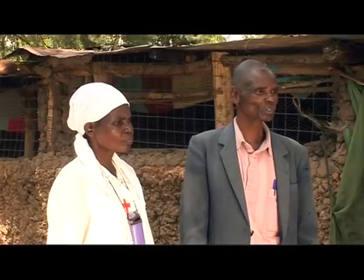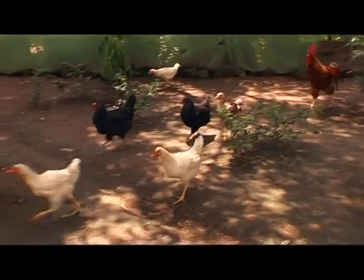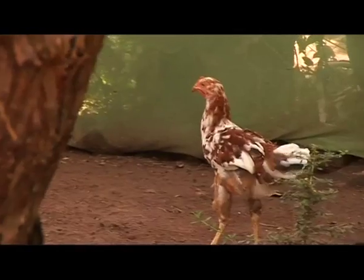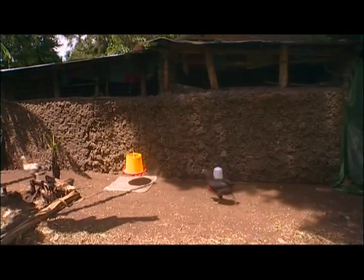Speaking of birds, how are your chickens? My chickens are 27. When you left, I bought the first lot, 21 of them. They were five days old. I reared them until they have now grown. I've sold 8 of them. And the market is good? The market was good. And normally you require food, and the water is available. Shamba Shape Up helped you. It has helped me a great deal.